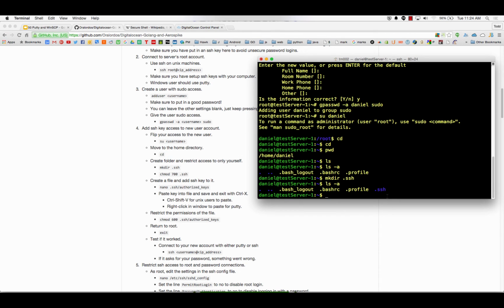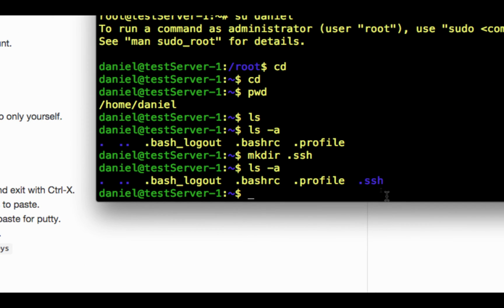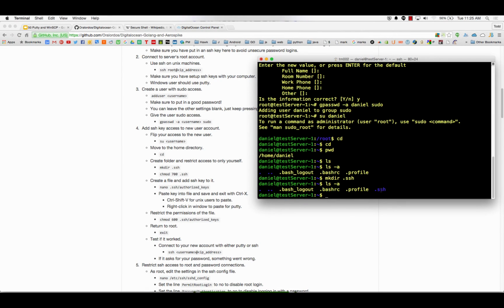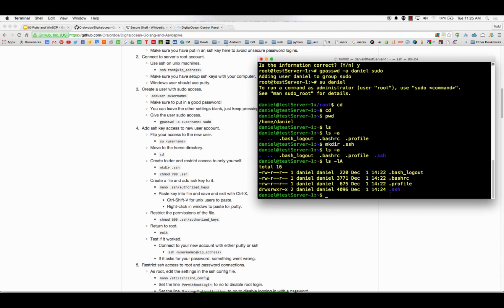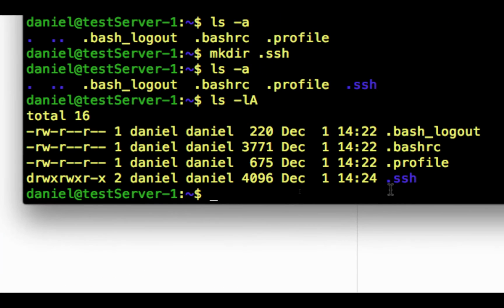Now if we look at this, we got .ssh, which is blue because it's a folder. If we look at its permissions, the .ssh folder is owned by me, its group is me, and here are its permissions. Read, write, execute for me, read, write, execute for anyone in my group, and read and execute for anyone else. SSH keys, even the public key, are still kind of sensitive. I mean, it's not really going to hurt you anyway, but you still probably don't want anyone being able to just look at it for no reason.